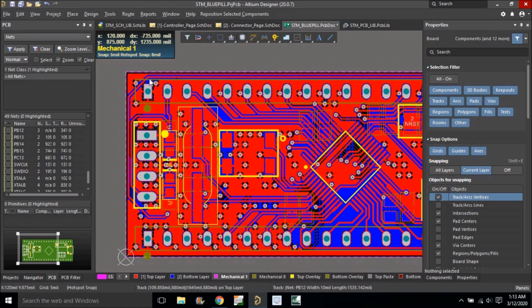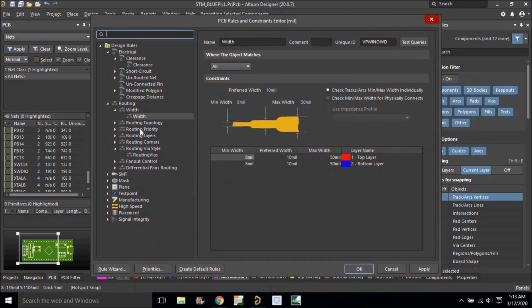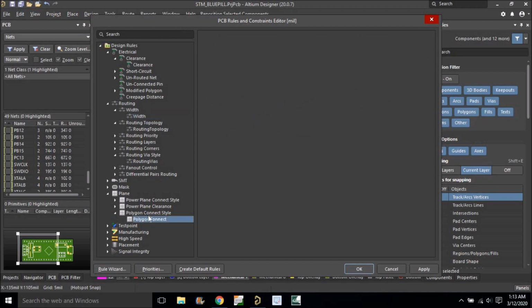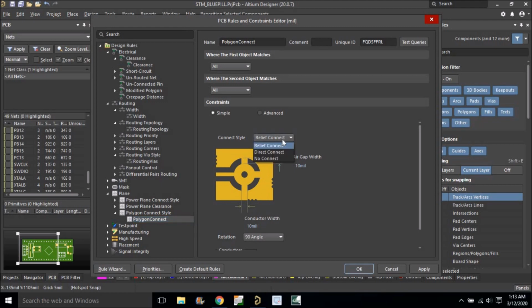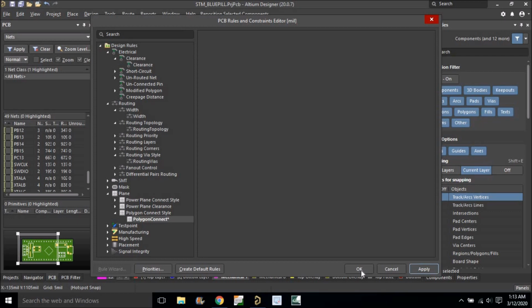To remove those, we'll go to design rules, go to the polygon pour, routing topology, planes, polygon connects, click on the polygon connects, and here we should select the direct connect, apply, and OK.